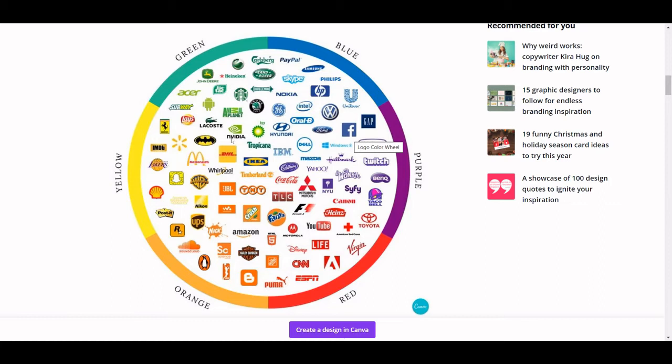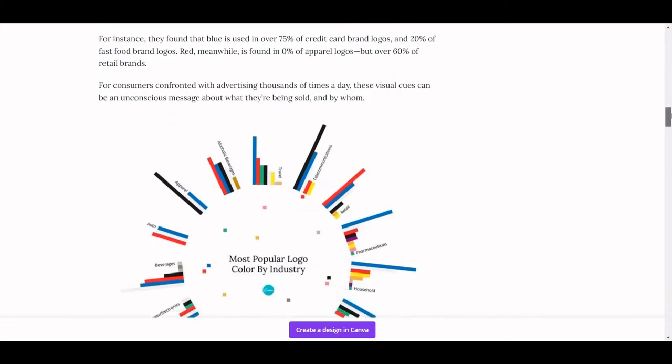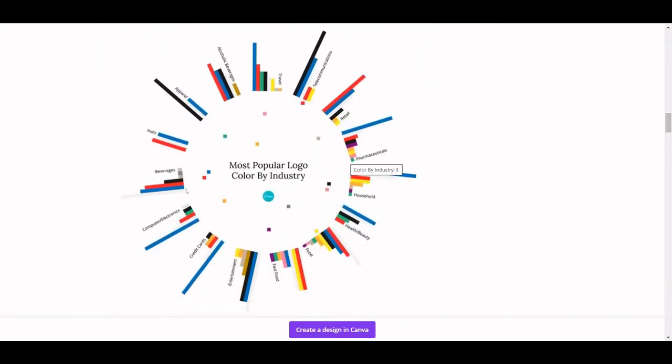If this wasn't enough for you, you can also keep scrolling down and you have this design. Quite interesting as well. It's just, sorry, it's just about each one and how much. So if it's about household, a lot of them are blue because it's like trusted. Health, a lot are also blue.